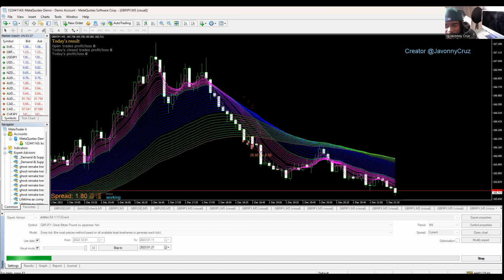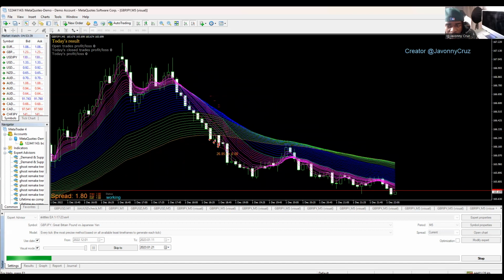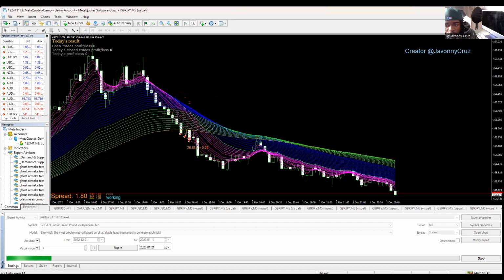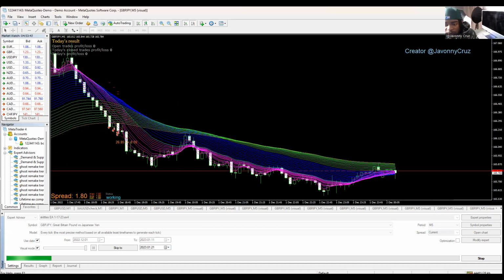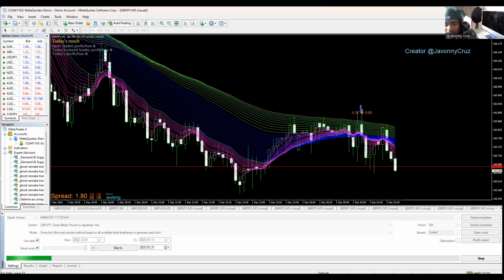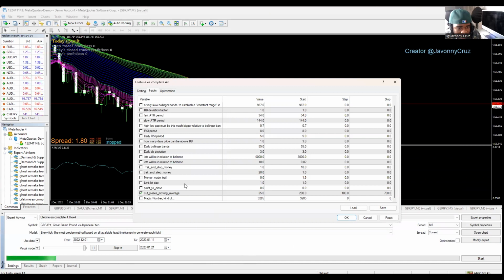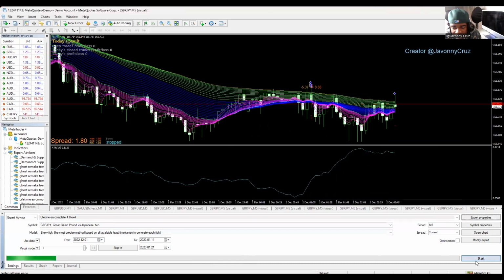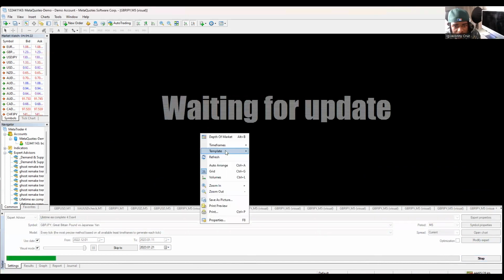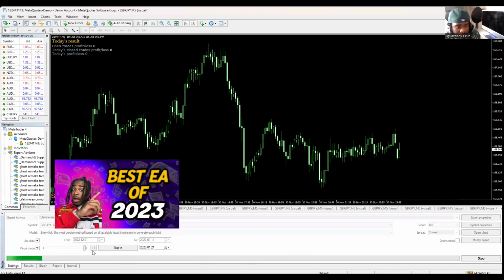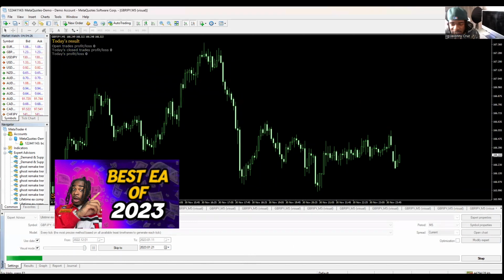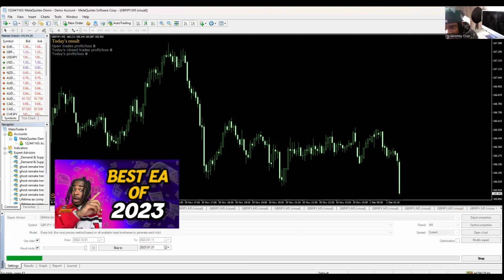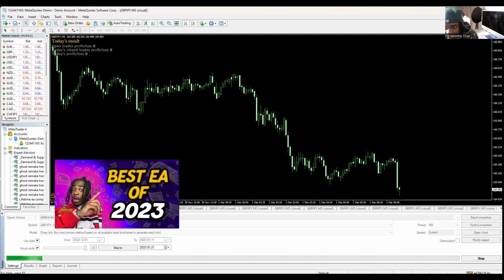Every time the EMA crosses, instead of holding the whole swing trade, which it's made to do, it can scalp. You can use the Lifetime Compound to scalp as well. Lifetime Compound Buy is the same thing, just change the money trail or profit above to 0, and you start. Pretty much the same thing, guys. And when Lifetime Compound decides to take a trade, it's going to scalp the trade instead of swing trading it.